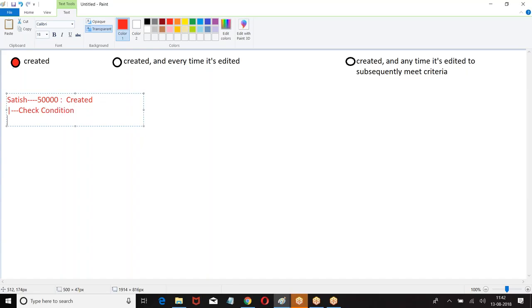Check condition. Then again, Satish 50,000 is modified to 80,000. Should I check the condition? Don't check. Why? This option is enabled means only when a new record is created, it is supposed to check.